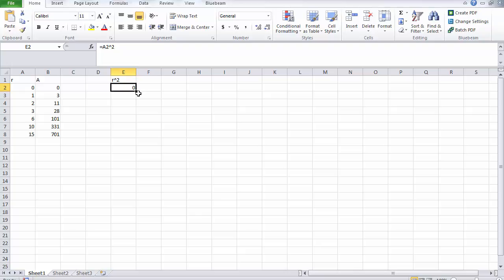If we take this cursor on the variable and see how the cursor changes here, okay, make sure it changes to a cross, click, hold, drag down, and what it does is it takes the square of each of these values and puts them in a row for you. So you can see the formula is A4 squared, so it takes A4 block and squares it, then this one's A5 squared, so it does it really quickly.